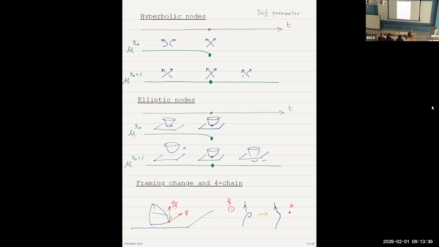The elliptic node is entirely similar. And so this one was sort of modeled on x times y is equal to epsilon. This elliptic case is x squared plus y squared is equal to epsilon. And that's different when you do real geometry. In complex geometry, no difference, but in real geometry, there's a difference. And here's what it looks like.